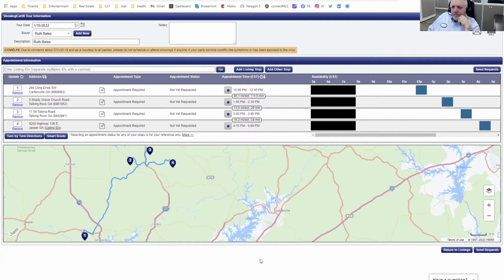Okay. Notice all of them are appointment required. Realistically, it's probably not realistic that every one of them is going to have to be approved. But when you're opening a Supra box to get into a front door, you would never go if something is not approved. Okay. So now that I have got these here, I need to request the appointments.